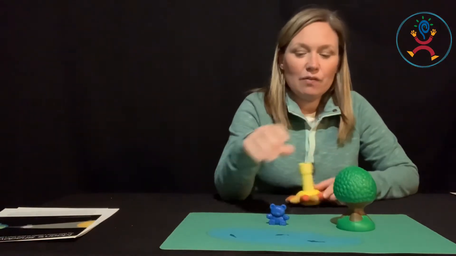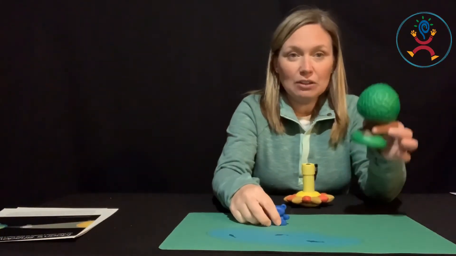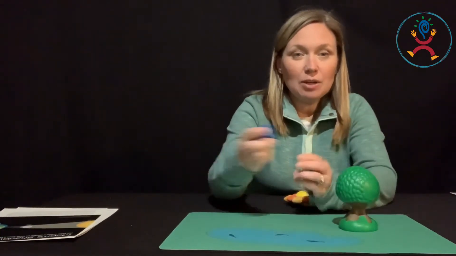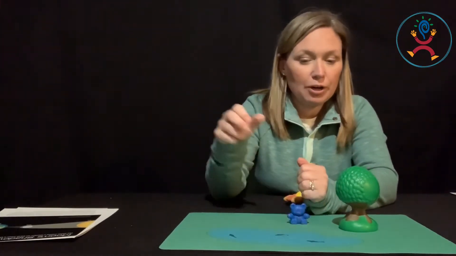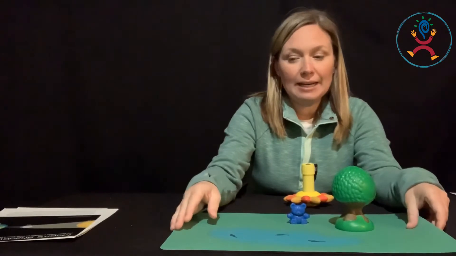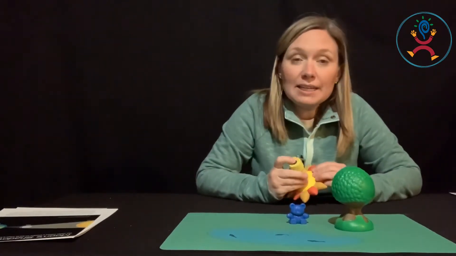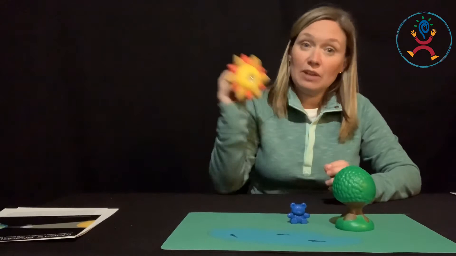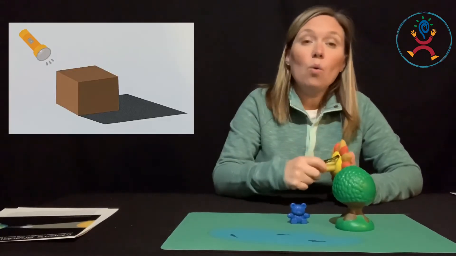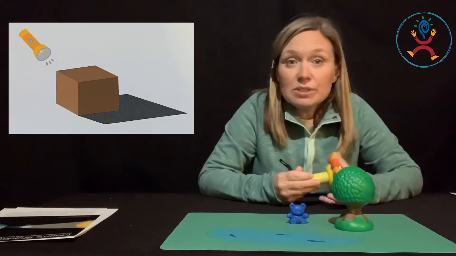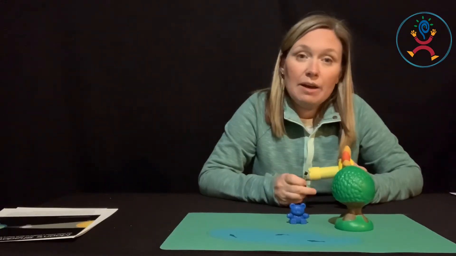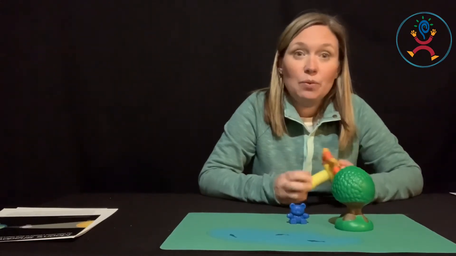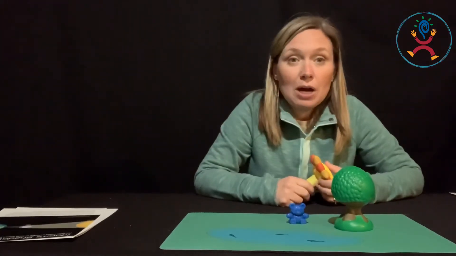I have a couple objects here. I have a little tree. And then I have a little bear, just like the bear from the story, right? Moon Bear. And I also have a little mat as well. Now, if you wanted to experiment with shadows, you could use a flashlight if you would like. Or you could also just use the sun if it's a sunny day and experiment on a driveway or a patio to do that with things you have around your house.